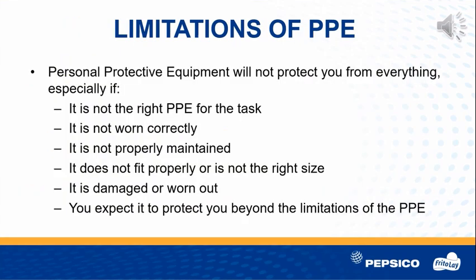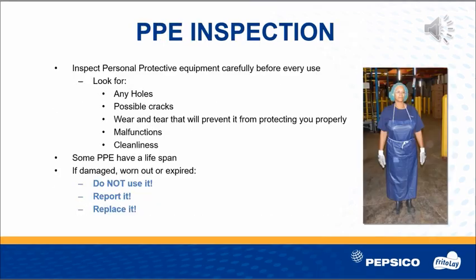Limitations of PPE. PPE will not protect you from everything, especially if it is not the right PPE for the task, it is not worn correctly, it is not properly maintained, it does not fit properly or is not the right size, it is damaged or worn out, or you expect it to protect you beyond its limitations.